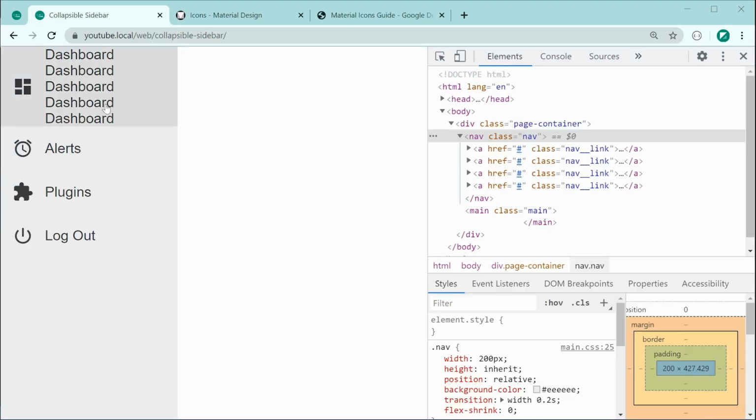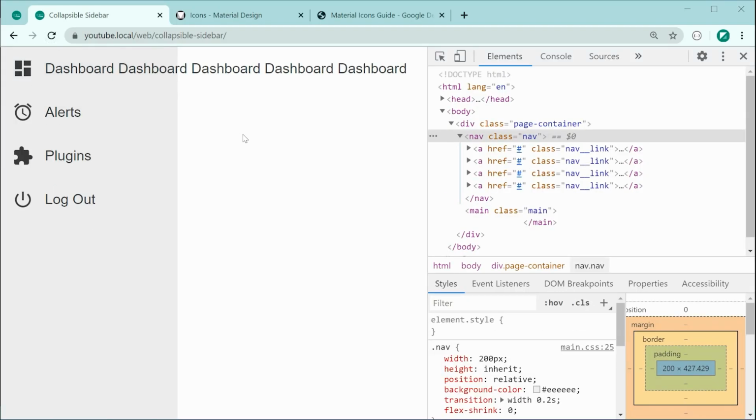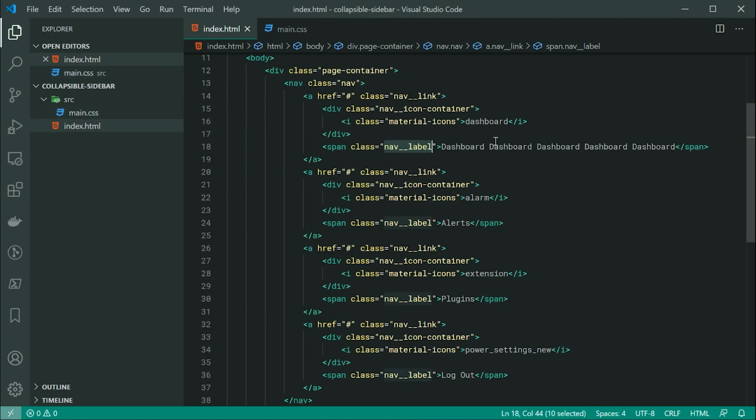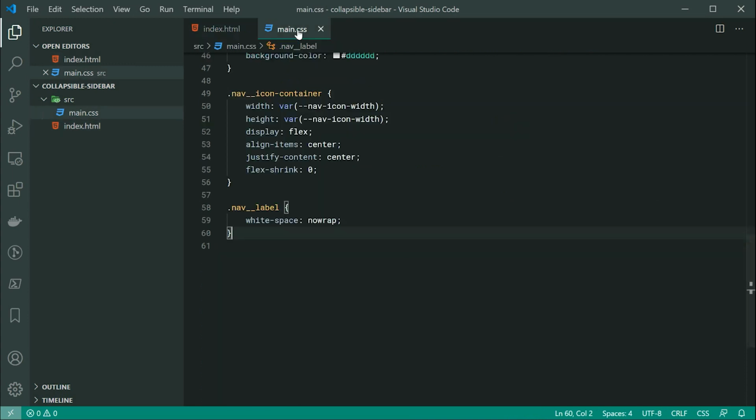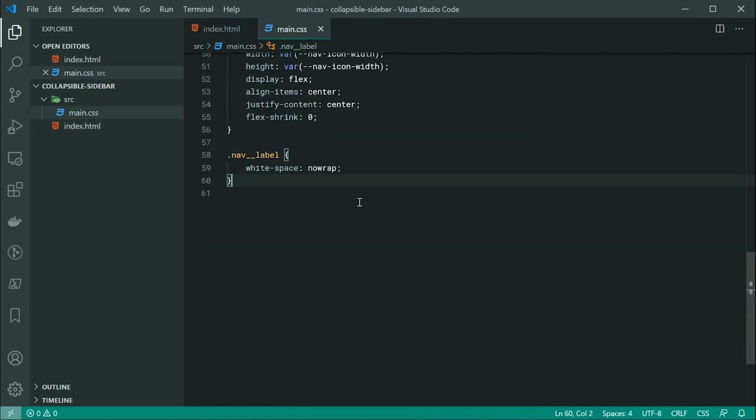Let's save this and refresh, and now we get something like this. So it's not the best thing, but it's probably better than what we just saw. That might be an option for you if you want to use it. Let's go back inside here and make this back to dashboard, of course the preferred option to solving that problem. And let's go back inside the CSS now and work on the actual border itself.